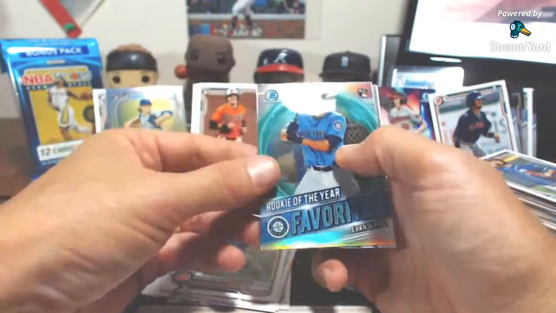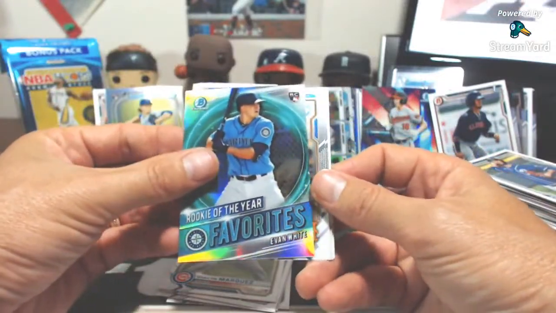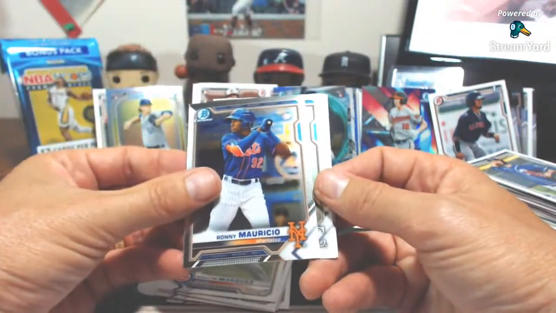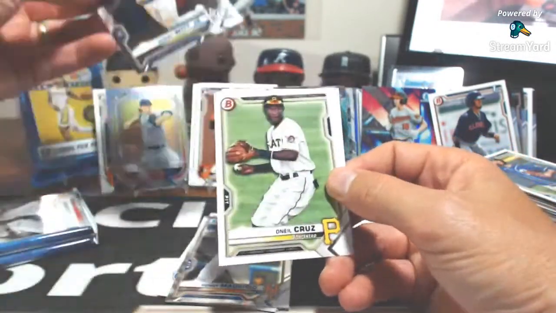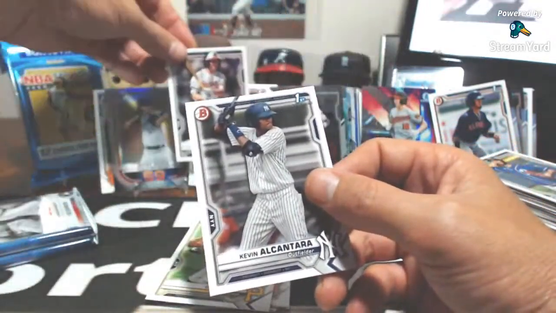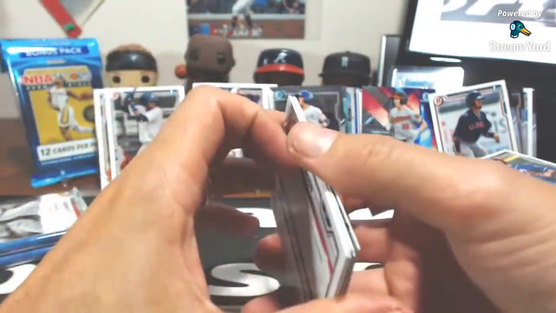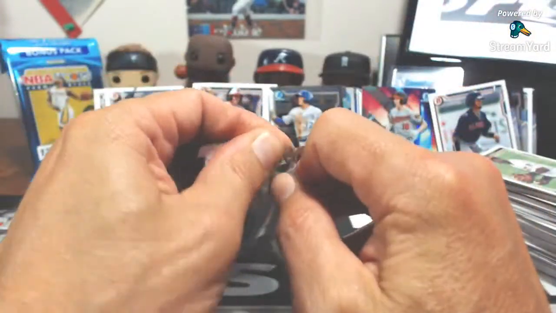Marquez, another Evan White rookie card. Hadn't seen it. Now we got two of them that we popped tonight. Ronnie Mauricio and Bobby Witt. That's a good little Bobby Witt hit right there. Cruz, Keston Hearstad again. Getting him everywhere. Alcantara first. We're getting a bunch of cards stacked up behind us. Caps loose.